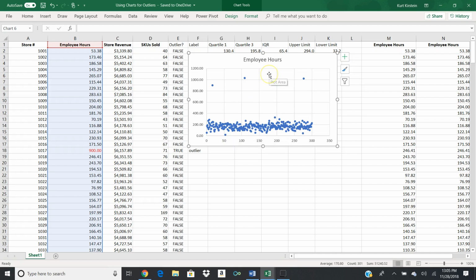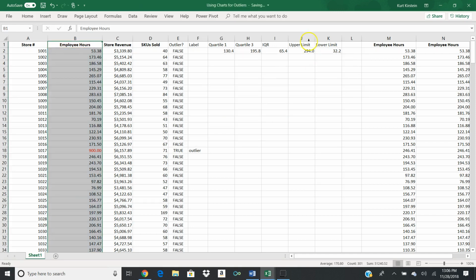So this plot and this data set, the data set itself we're not able to see it very well, and that is just an artifact of the fact that it has such extreme outliers in it. So we'll set that aside for now, and I'll show you how to determine which of the employee hours entries of the 300, which of them are actually outliers. Now, one of the videos that I posted, the general videos that I posted, walked you through this process. And I'm going to walk you through it again because I think it's very useful.